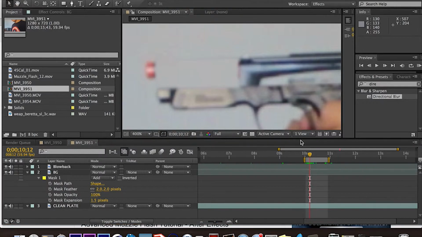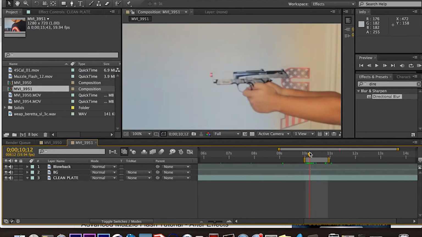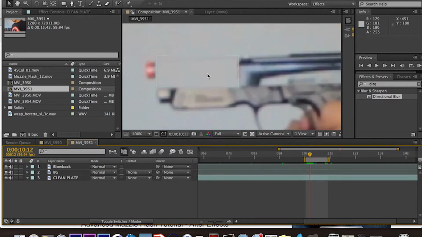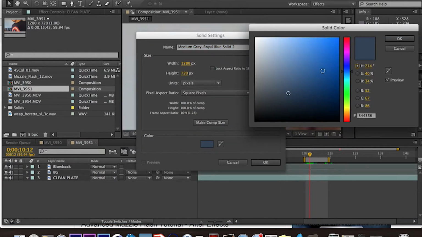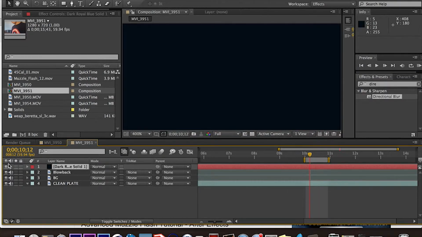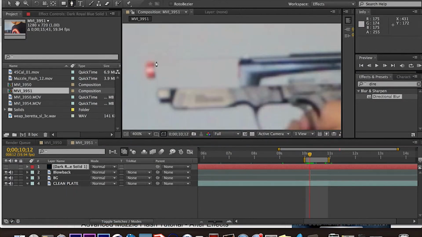Now you want to trim this. Wait, you already did? Never mind. Now that we have that, all we have is this, which looks good but not quite there yet. So what we want to do is create the part that goes here. Press Command Y on Mac and select any color, because we're going to use something else. We'll turn the eye off, mask, and start here. Sorry, mine is orange, but it's fine. Here, here, and here. So you fake a kind of tube going from here to here that connects both.